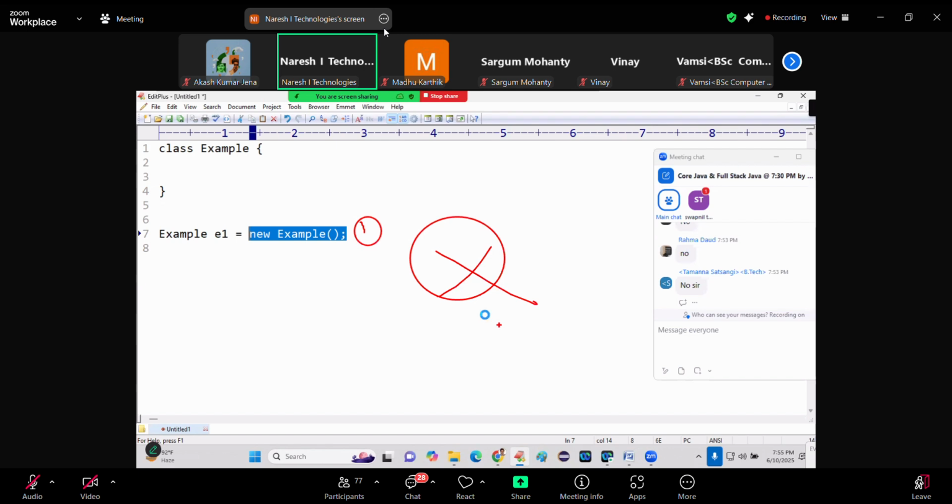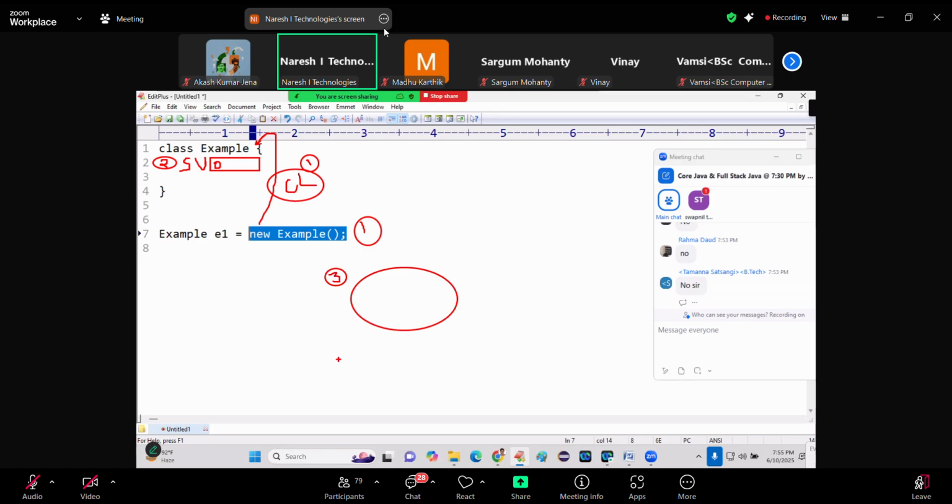First step, the class is loaded into the JVM. After class loading, static variable memory is created with a default value, 0 or null. Second step, non-static variable memory is created. Third step, the object is created.